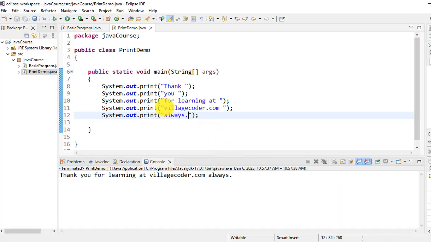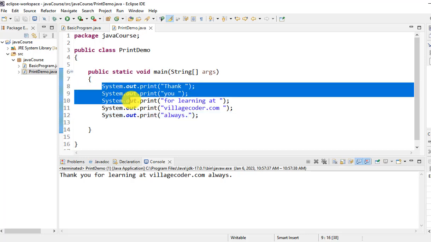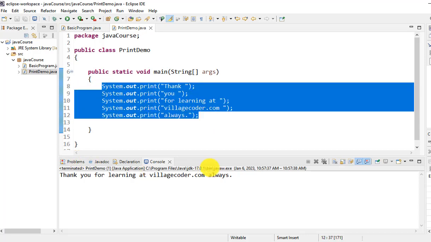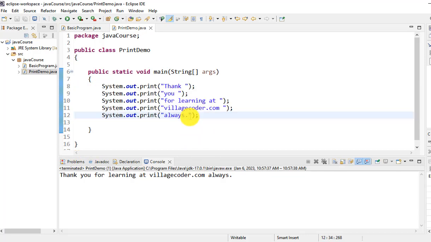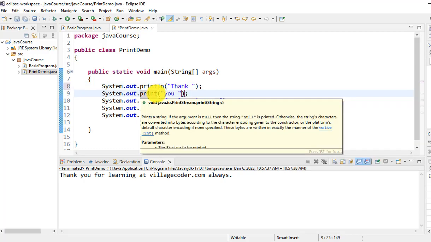I had 5 statements. I called the print method 5 times, but it gave me 1 line, simply because anytime the print method executes, the cursor is left on the same line. So it's pretty important that we pay attention here. If I wanted the cursor to move to the next line and give me exactly what I see here, I should have called the println method. Let's see this println method here. What it will do is print and go to the next line.